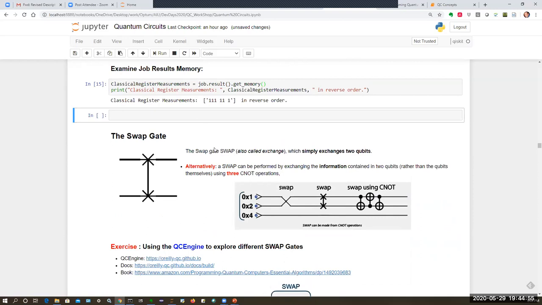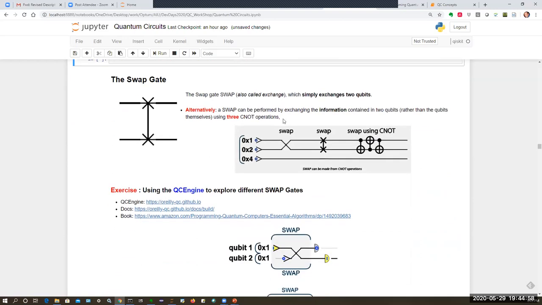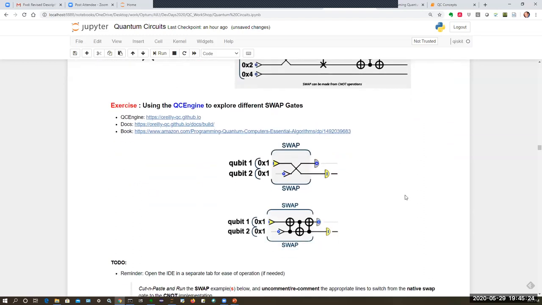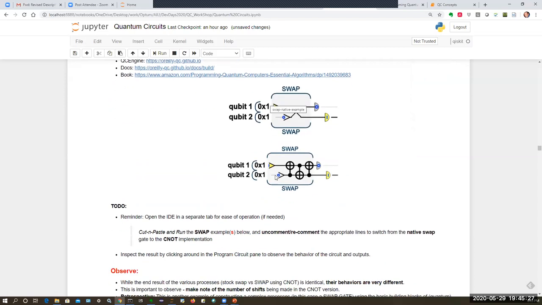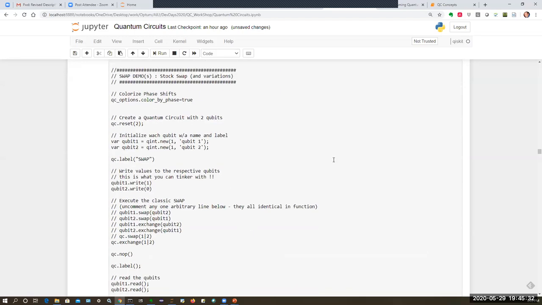So the swap gate is effectively a swap. It gets interesting because you can build a swap gate without using the standard swap gate, and it behaves differently. So we're going to look at some of those things. You can have a standard swap gate. There's another way of doing it, and you can create swaps using CNOTs. Another thing this tells us is if you have a gate you need to create, you need to know what it is, but your stock system doesn't have it, chances are you can build it using CNOTs and swaps. So we'll have a look at a couple ways of doing swaps, a stock swap and a CNOT swap over here.